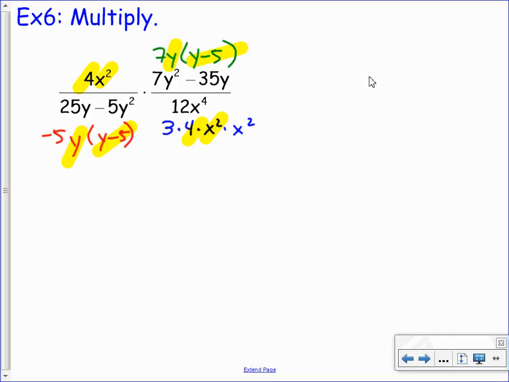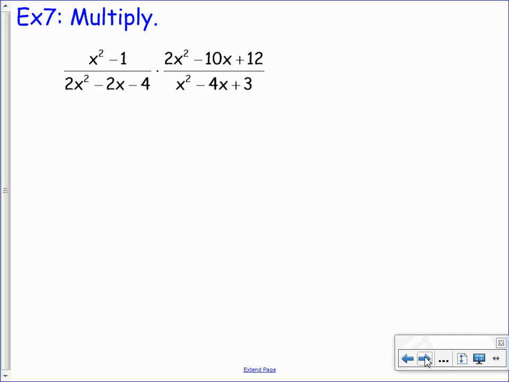What do we have left over? There's a 7 at the top, and negative 5 times 3 is negative 15x squared. That's it. It's math games. We didn't even get to the fun ones. Here we go, fun one!